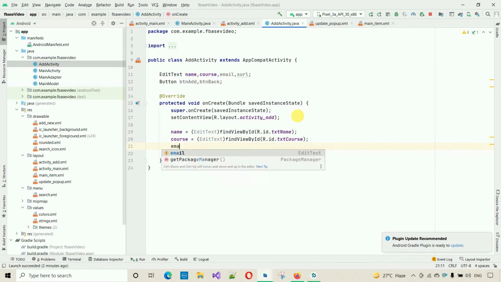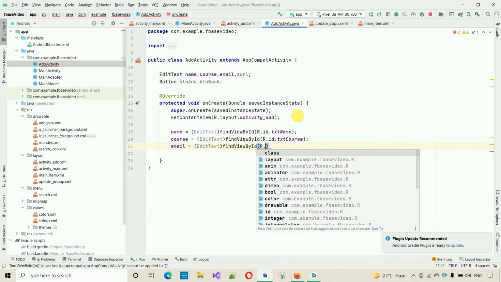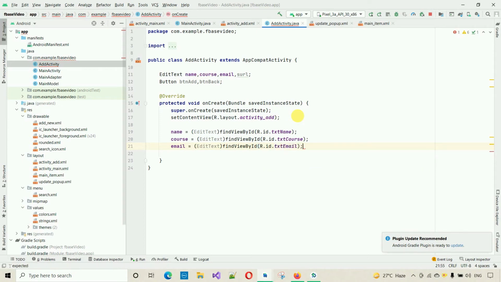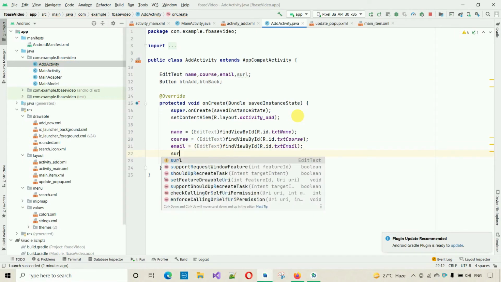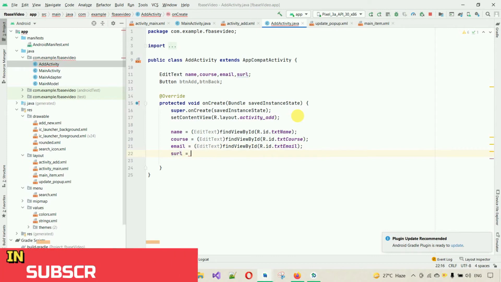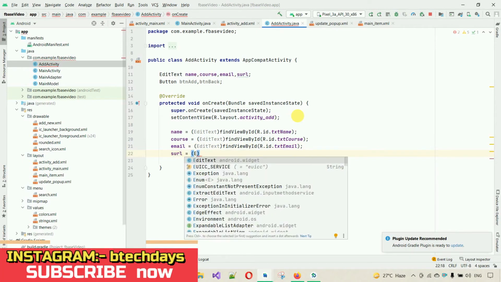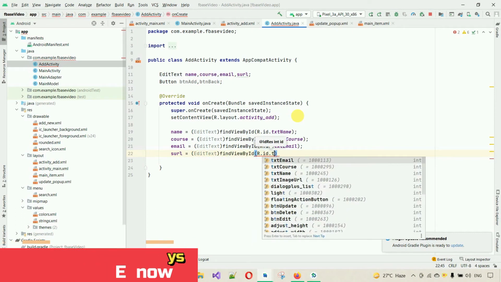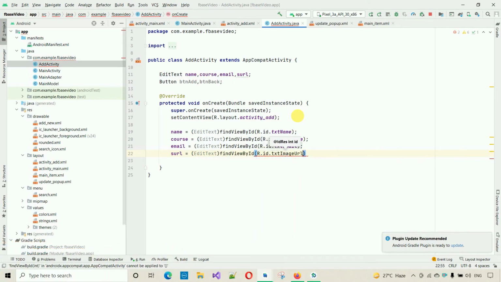After this we have email, edit text, findViewById, R.id dot txt email. After this we have SURL, that is student image URL, R.id dot txt image URL, like this.